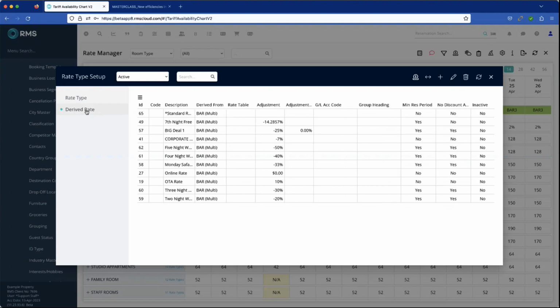Let's click on the derived rate tab now and just have a look at a couple. And derived rates, we just got to talk about this for a sec. I've got to say, one of my customers over in North America, Mike from Cove Communities, reached out and said, look, I think there's a bug in the system. He said, I can't hide bar multi from the system, and there are times where I don't want staff to see that. And as we go through this, you'll understand why. Now, the good news is that probably by the time folks are watching this video on YouTube, that will have changed and you will be able to. And I'll just show you in a minute what I'm talking about.